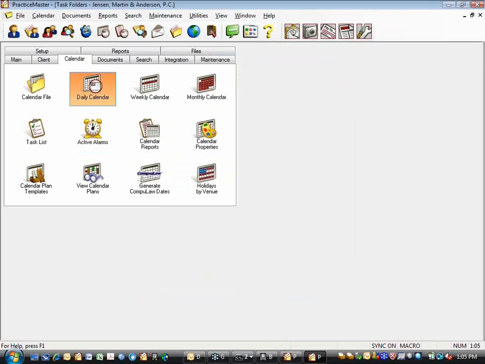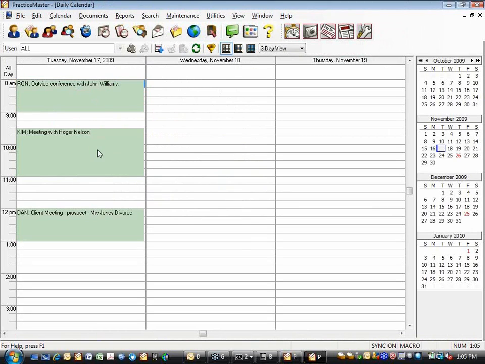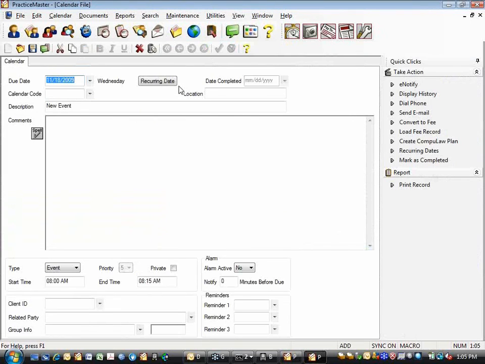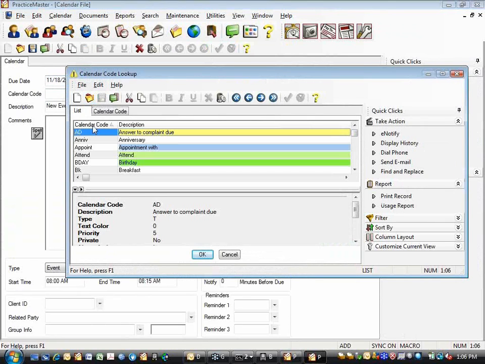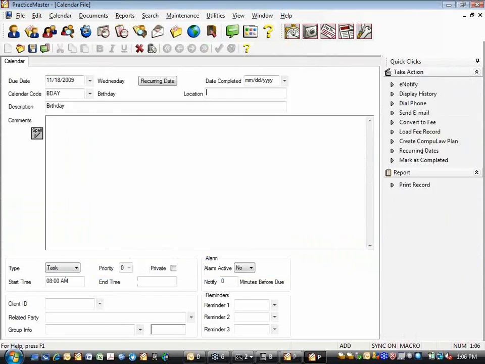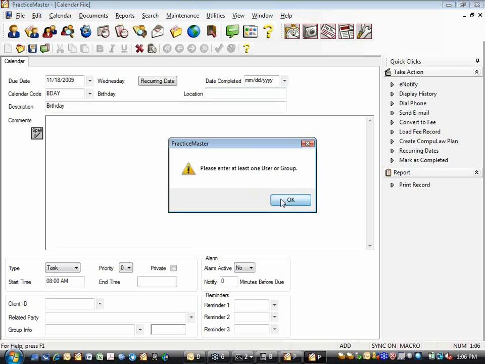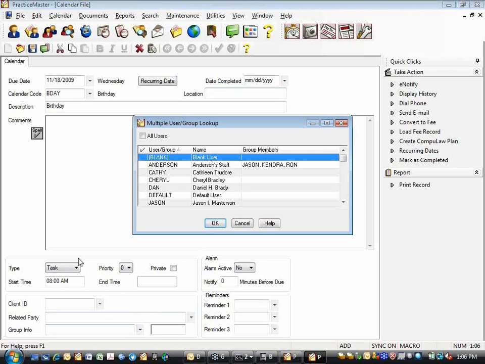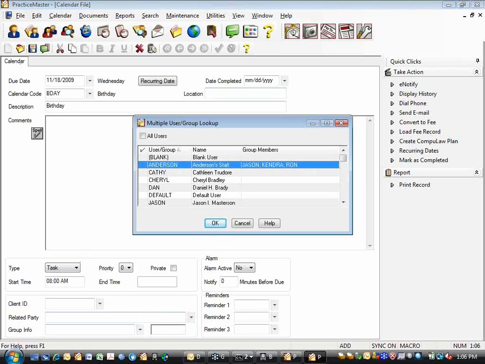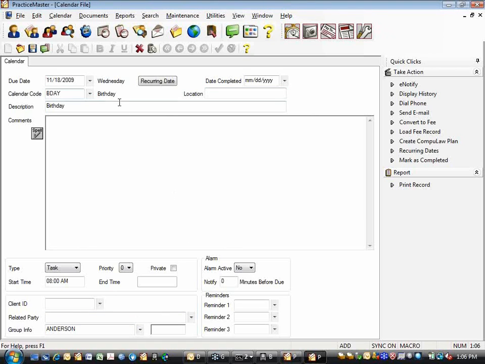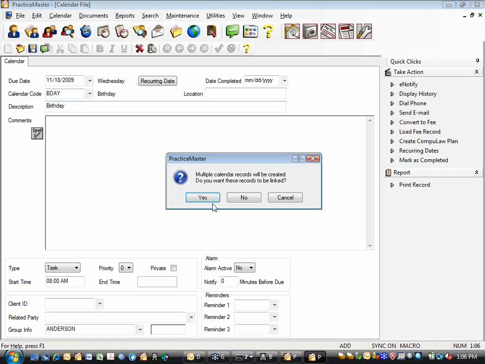So I'm going to say OK. I'm going to go into my daily calendar and create an entry that has the birthday code, and you'll see that it'll show up in green. And I'll just save that. Whoops, have to put it on somebody's calendar. Put that on Anderson, and then we'll save that.